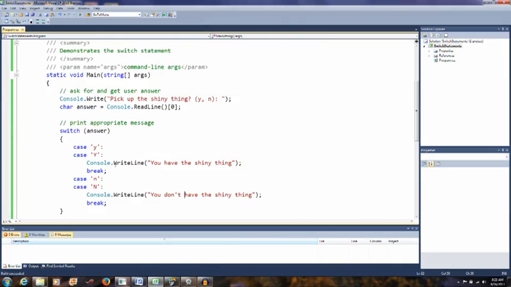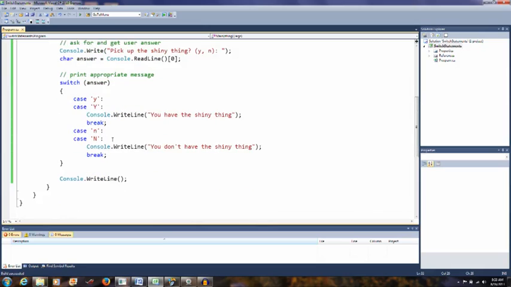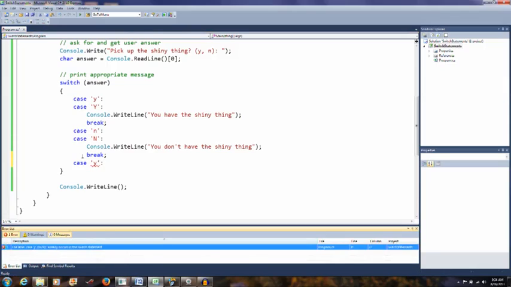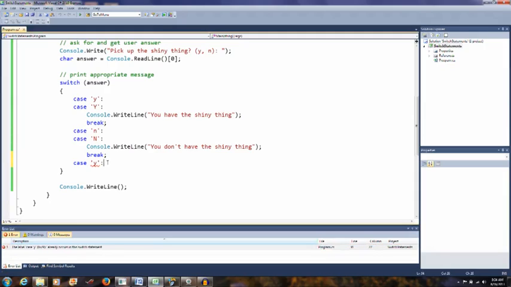So this works in a similar way to the if else thing, where it figures out which of these things matches, if you will, and does the appropriate stuff inside. I'll point out that I cannot down here decide, oh, I want to do another thing with lowercase y, because that has already been included. We've already used that value in a case, so we can't use it again.